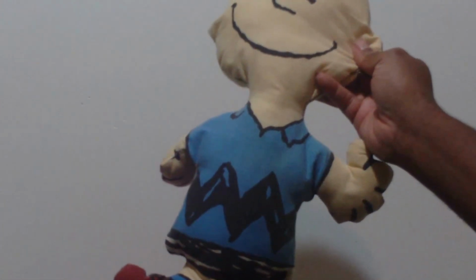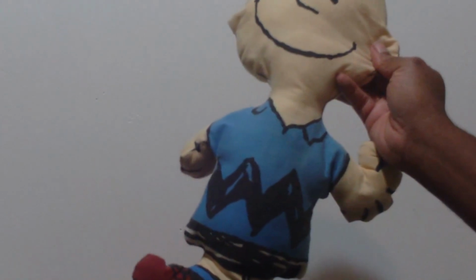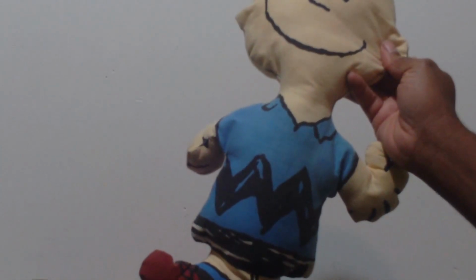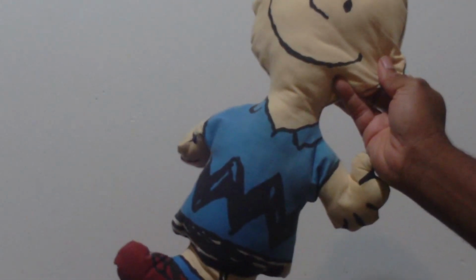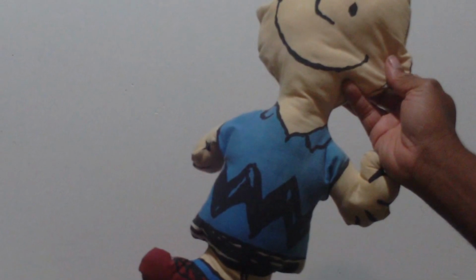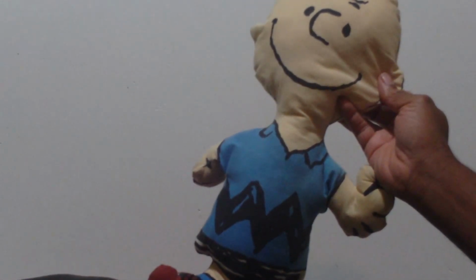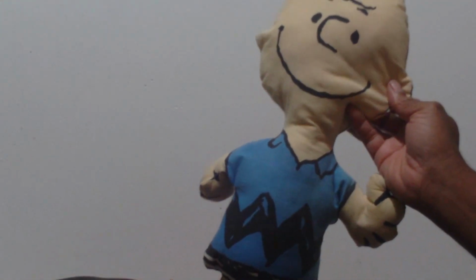One of the biggest mistakes a lot of people make is not cleaning up a toy. They say, this is how I found it, and this is how you're going to get it. If you want to clean it up or restuff it, you can. But what they don't understand is that if you do just a little extra work, you can make that extra money. Why give a discount when you can spend just a little bit of time and make extra money by cleaning up the toy and making it look very presentable?